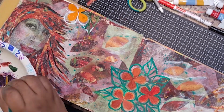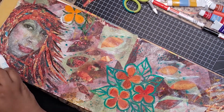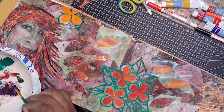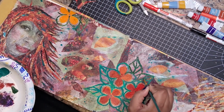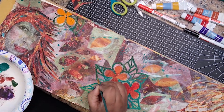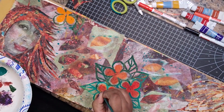Which I think is what ended up with the darker mustards on the other flowers. I really liked that tone a lot better. And then here I go again. You see, I found the green that I liked. This is that deep foresty green. It has some browns in it, and I think that's what it was missing the whole time. And so this is the green that I ended up really liking. And so yeah, once again, for the third time, I'm painting the same leaves, but I got it right this time.